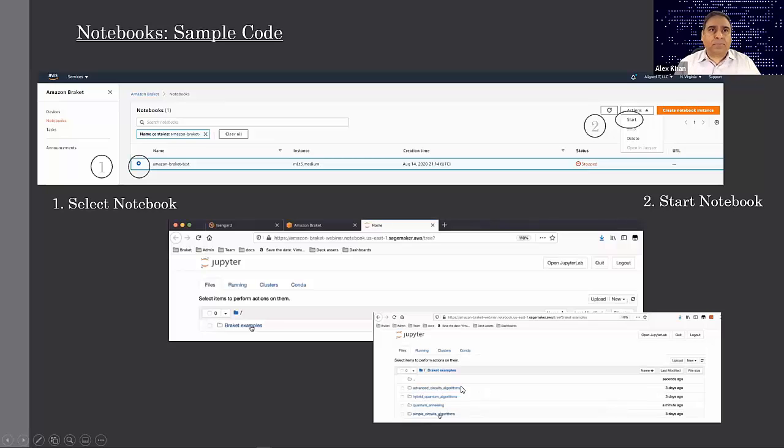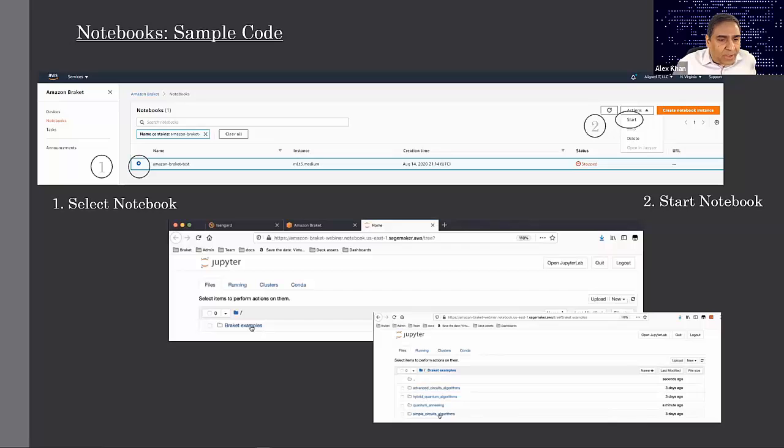And you would start out with simple circuits and then look for the starter code in there, which starts out with just the syntax of the code, the gates that are allowed, and it will run it on the simulator. Then eventually you can go to the more advanced examples where you actually run it on the quantum processing unit, and you can pick Rigetti or IonQ. And if you set up your problem for optimization, then you can run it on the D-Wave. So again, D-Wave is different.